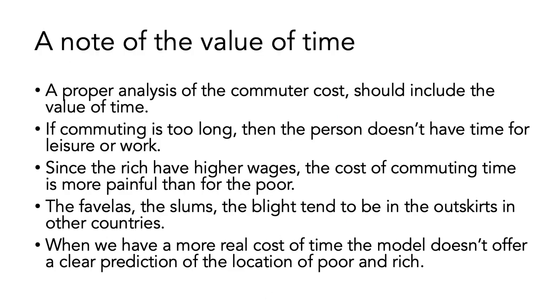A proper analysis of commuting costs should include the time spent commuting. So the rich have higher wages, and the cost of commuting time then is more painful than for the poor who have lower wages. If you go outside of the US, you will find that the slums, the favelas, or the blight tend to be in the outskirts. Let me show you some pictures.